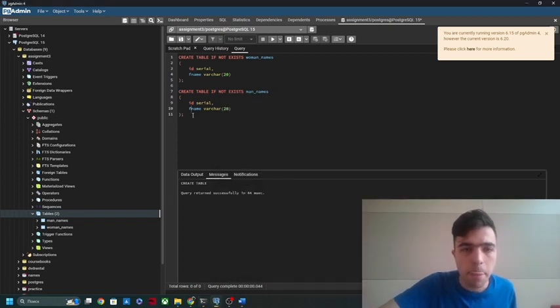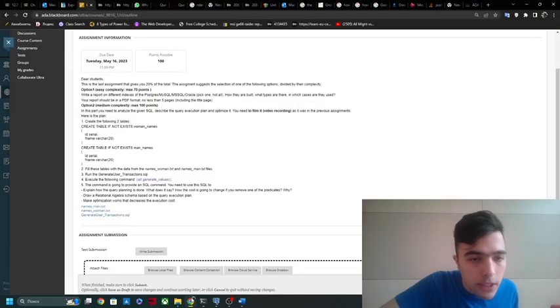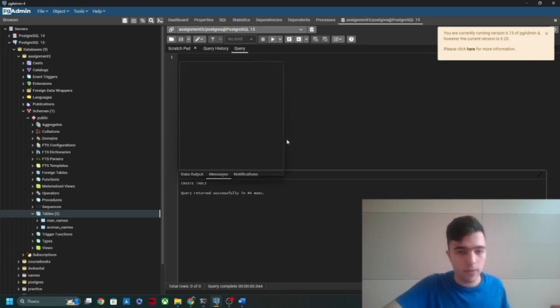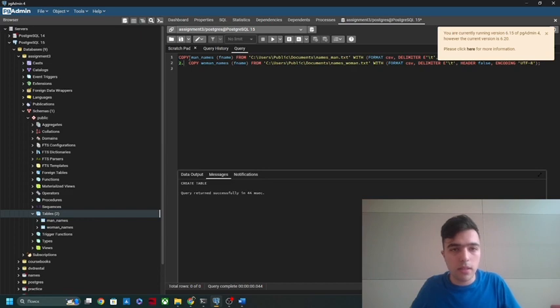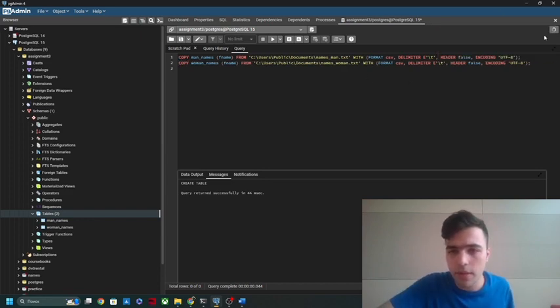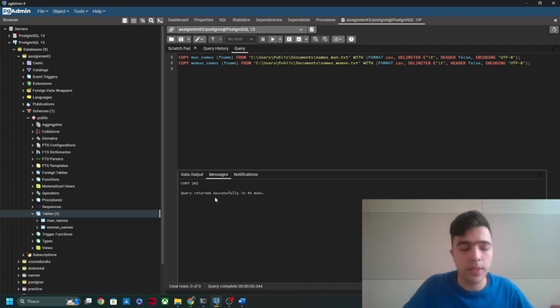Okay, amazing. Now the next step we need to do is populate those tables with the content of the txt files. To do that, we're going to use these two commands, basically the copy command. Let's get rid of this little guy. Let's run it. Yep. So in the first one, it copied 360 rows, and for the second copy, it copied 282.